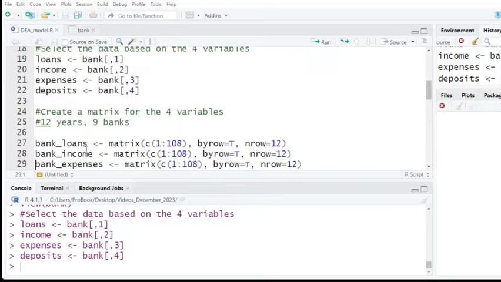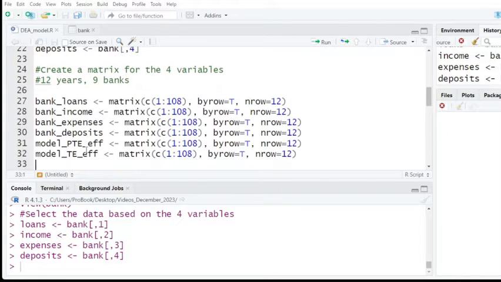And then I'm going to create some empty matrices for each of the 4 columns: loans, income, expenses, deposits. These are empty matrices with 12 rows, and it will be with numbers between 1 to 108, and I will be using them.